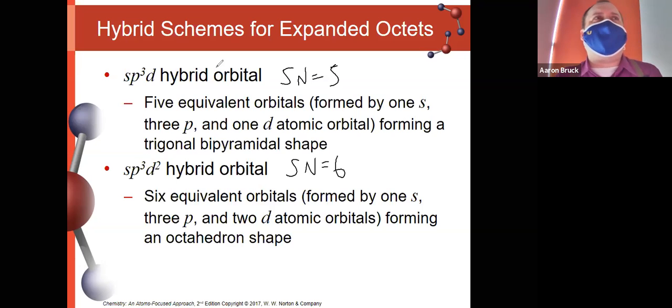So these are just extensions of the previous hybridization arguments that we've already made. Like I said, we're keeping a keep-it-simple-stupid approach to hybridization. The reality is, it is a good bit more complicated than this. But considering most of you are not chem majors or any other major that would need to know the in-depth nature of molecular orbital theory, we're going to keep it simple.